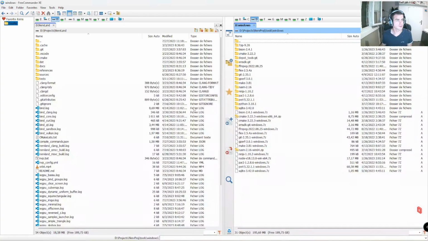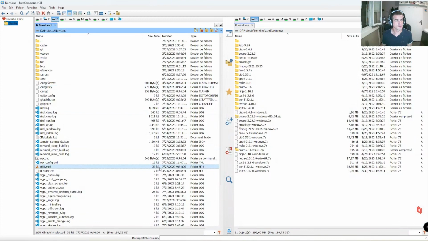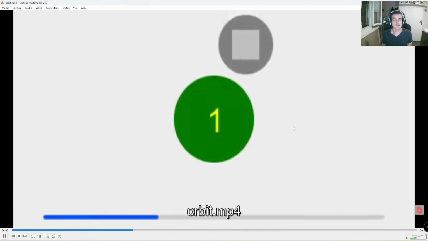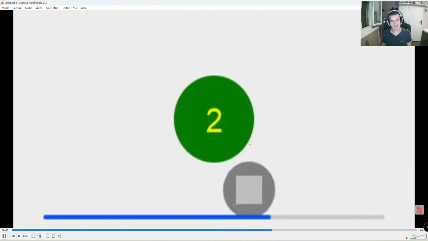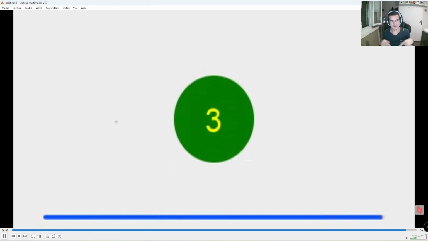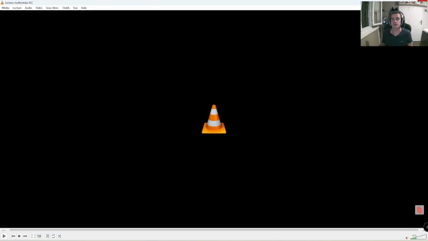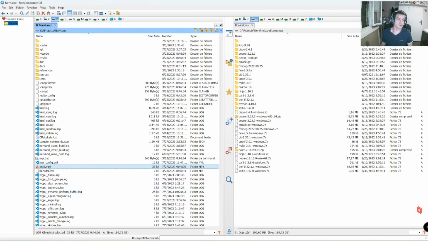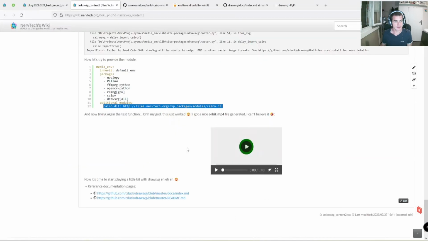And if we go in the corresponding folder, we have this Orbit MP4. Very small, but actually it's still a fully valid MP4. Pretty low resolution because the SVG canvas itself was very small, but that's something you can increase if you want to generate video files like that. But yeah, probably not something I would do very often myself. And yes, I think this is it.